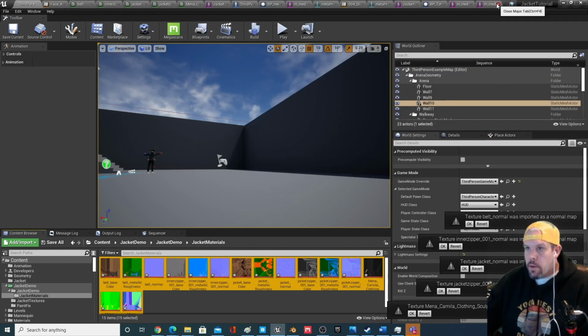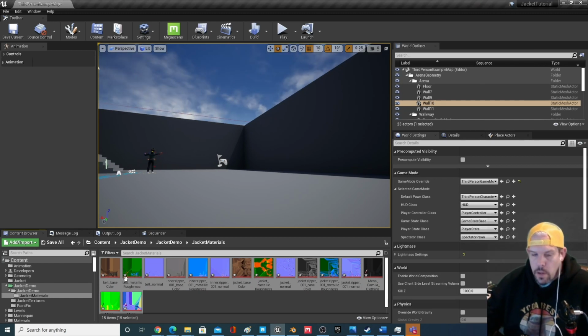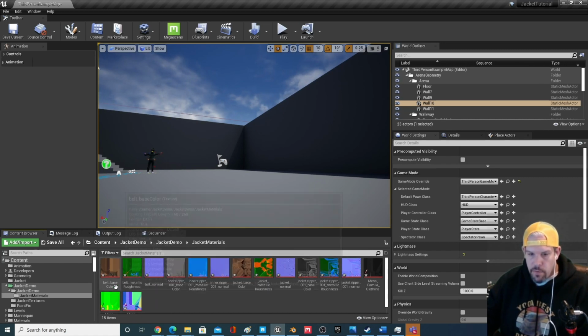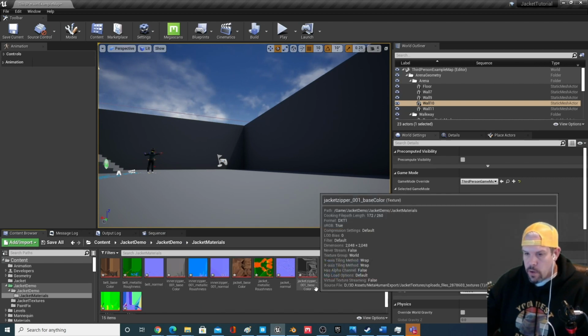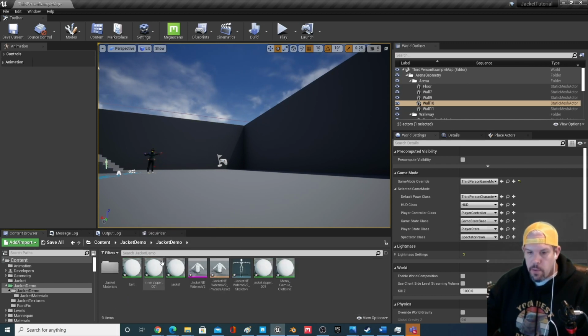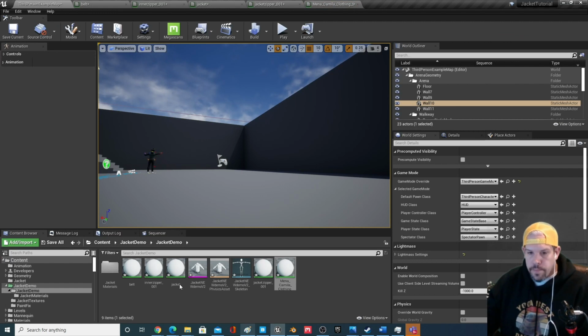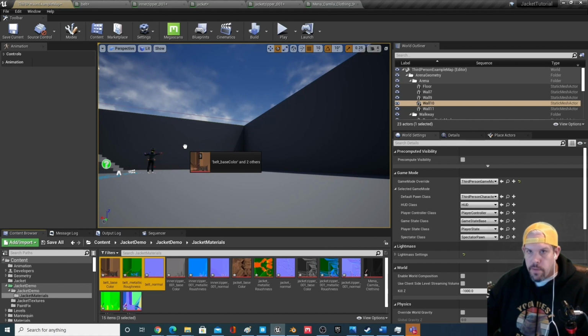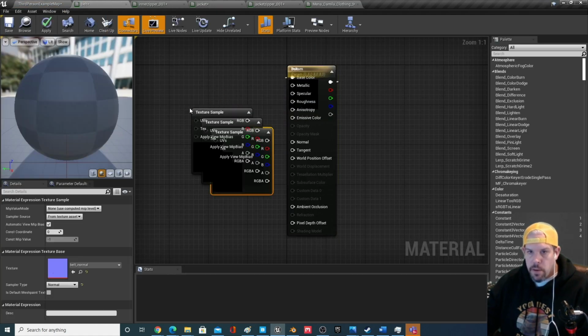Okay. The other thing we're going to do, I'm just going to close out all these extra windows that I don't need. Cool. Okay. So for each one of these, you're going to have three textures. See, so for the belt, you've got the albedo, the metallic and roughness, and then the normal. And you're going to have one of those for each one of those five materials that we saw inside of Blender. So if we go back to our jacket demo, you'll also see that there's five materials here. So we want to open up each one of those. Cool. Okay, with those open, we're then going to select each one of these sets of three and drag them to their corresponding material, drop it in.